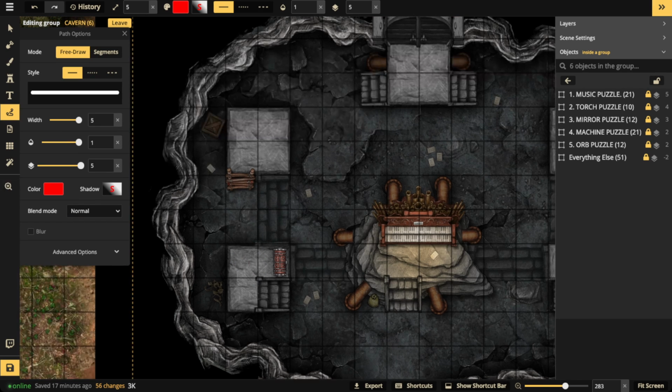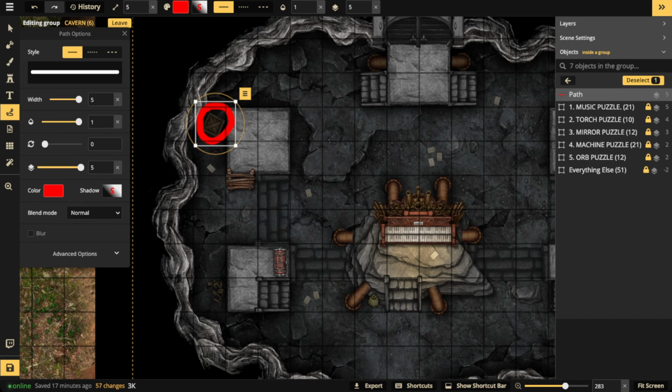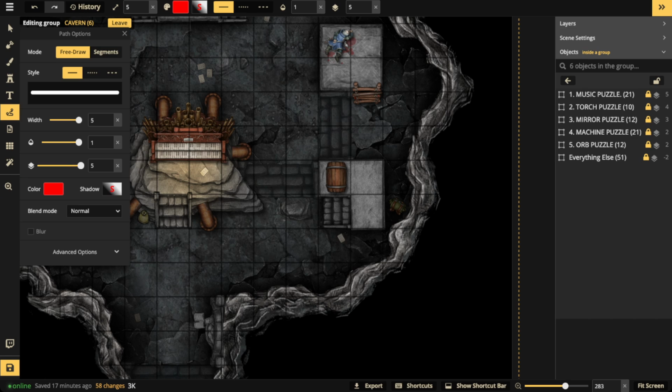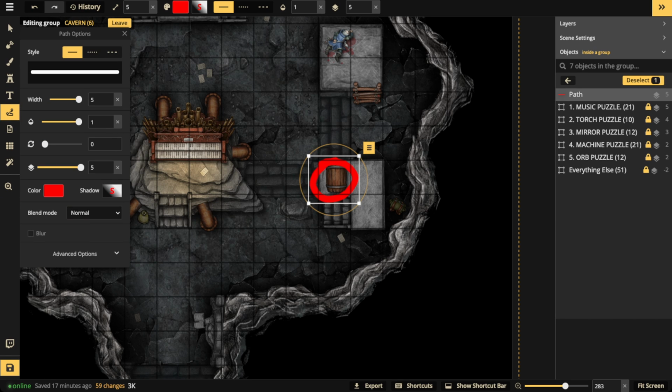I've also thrown in a crate. Players love to bust up crates. It's like Zelda, right? You break up all those pots, you can get those rupees. Same concept, okay? Same thing with the crate here. Or not a crate, but the barrel here.